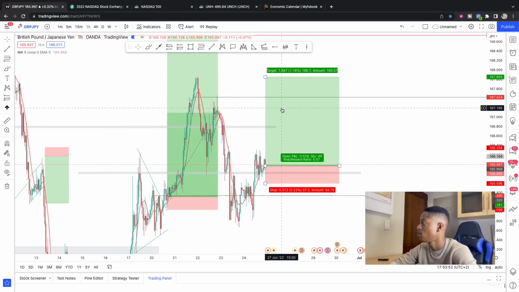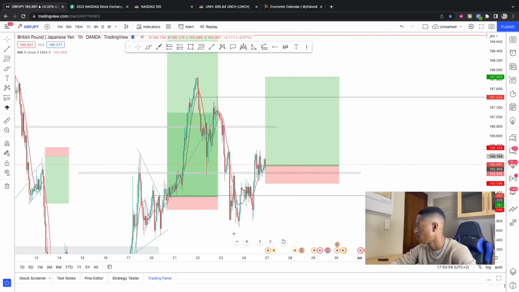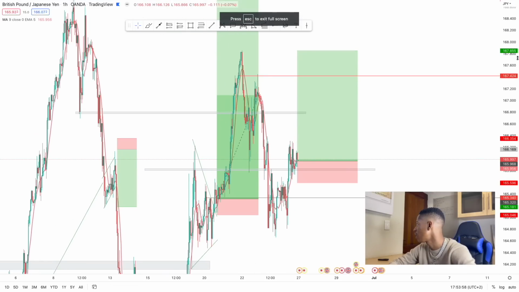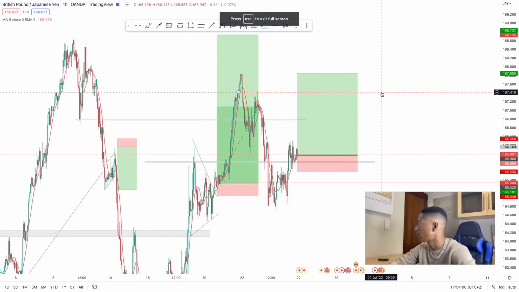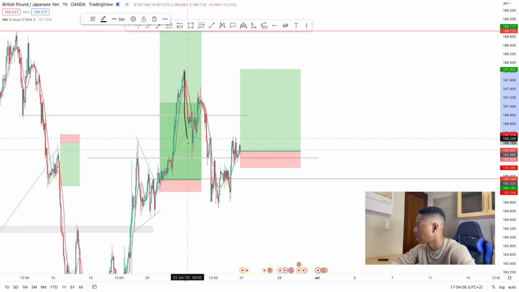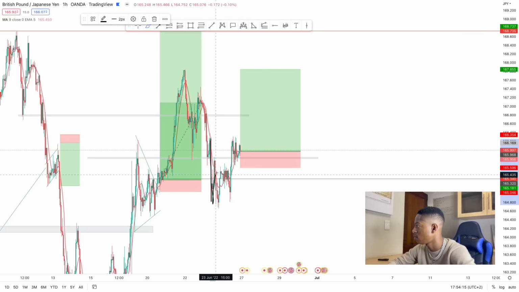Now looking at GBPJPY from the scale, I still believe that we're going up. I still see those buyers that we've been looking at. Let me just remove this. I still see them, and now I believe that price just gave us this movement to the downside, and then here a left shoulder, head, shoulder. If you take a look at this, you can see maybe a left shoulder went up, and then a head went up, and then a right shoulder, then up, and then back to that correction.